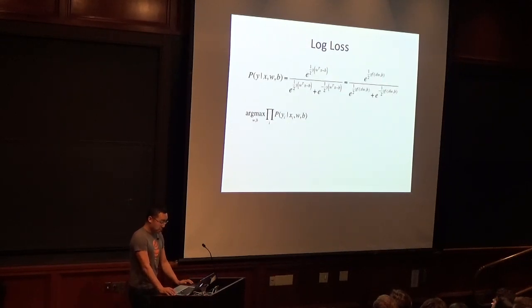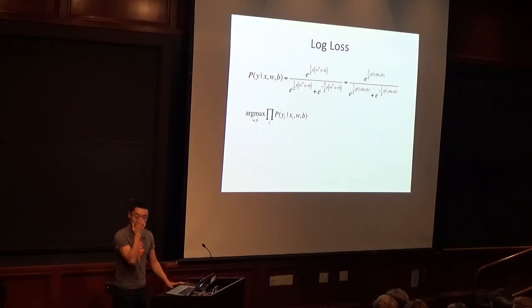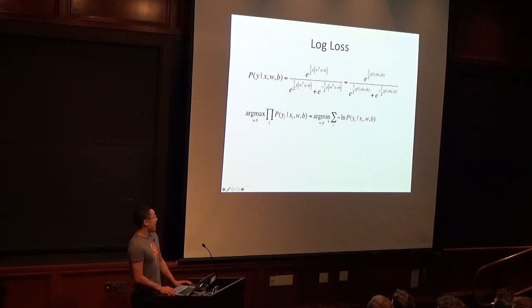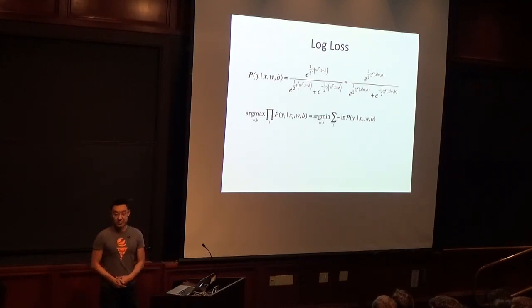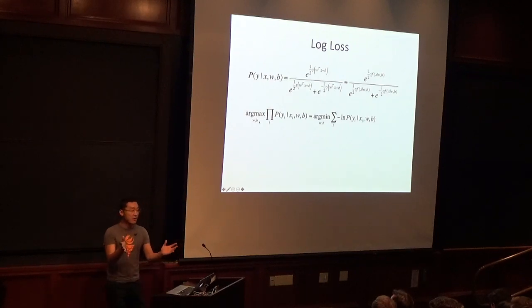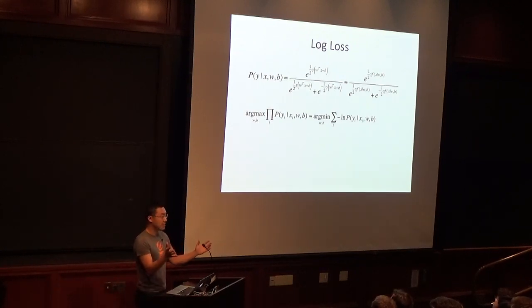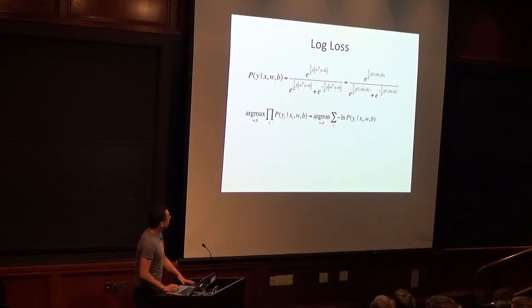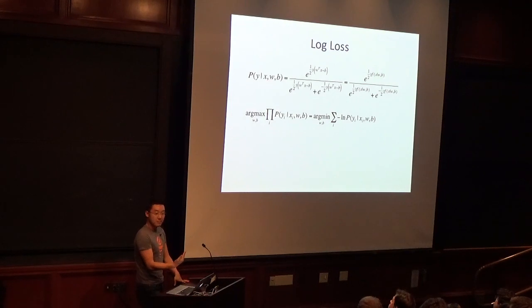Okay, so now let's talk about a loss function. In particular, the loss function is commonly referred to as log loss. So we start with the maximum likelihood objective, and all I'm going to do is take the negative log of it. The negative log is a strict monotonic function, so again, it doesn't change the optimal solution. What was a maximization problem becomes a minimization problem because I'm doing a negation. And then the log of a product is the sum of the logs.